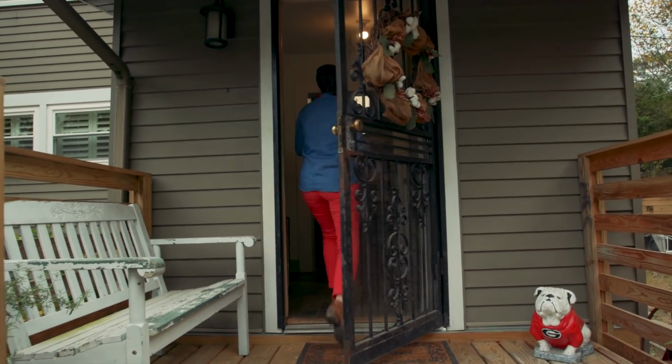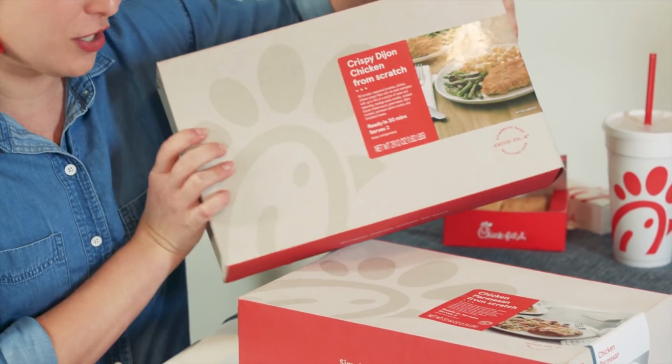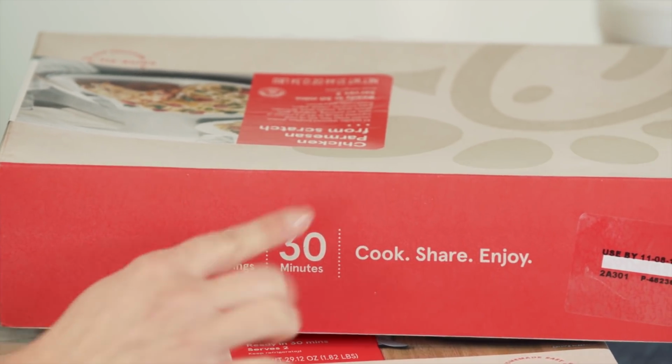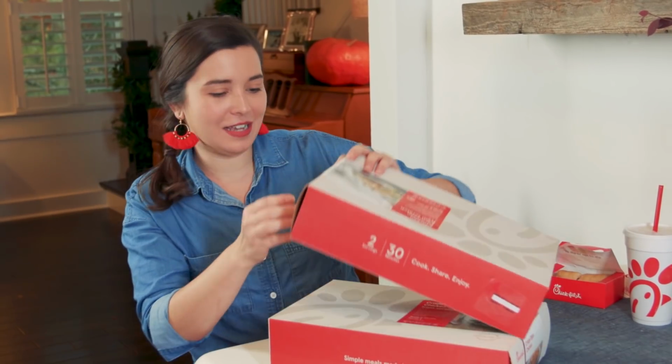I'm finishing up my chicken minis and I'm here with my boxes. I have 2 different kinds today, Crispy Dijon Chicken and Chicken Parmesan. Chicken Parmesan is one of my guilty pleasures, and it's 30 minutes or less. Y'all, when I'm cooking dinner, if something does not end up on my table in less than 30 minutes, it's not happening for me. Okay, gonna figure out how to get into this thing.